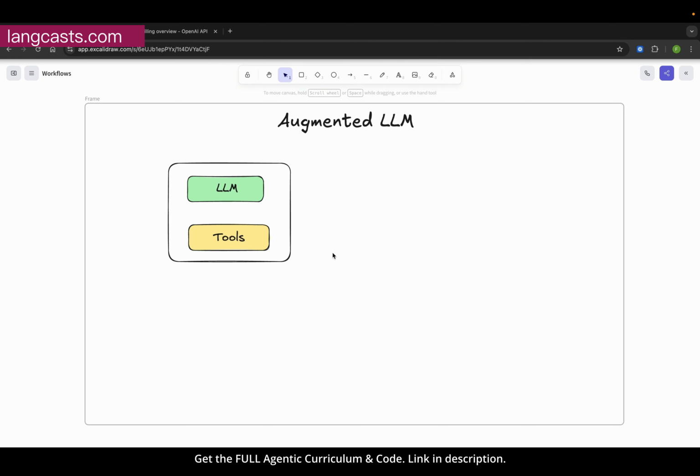So it can do things like invoke external functions that you've defined in your application, call remote APIs and services, send emails, do all sorts of stuff that is going to have an impact on the environment or on the World Wide Web at large. So you can give your LLM tools for sending emails, tools for sending Slack messages, tools for making phone calls, different types of tools. You can provide them to your LLM, even tools for retrieving data, retrieve data from Google Drive, retrieve data from Google Docs and stuff like that. You can augment your LLM with tools, and with that, it can interact with its own environment and also with an external environment.